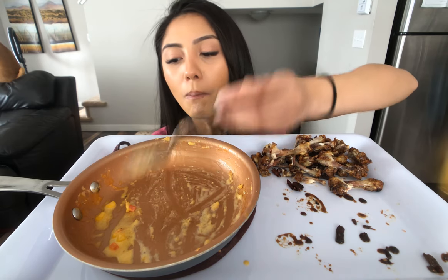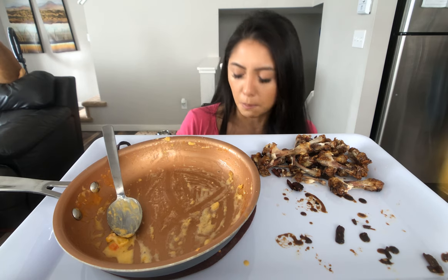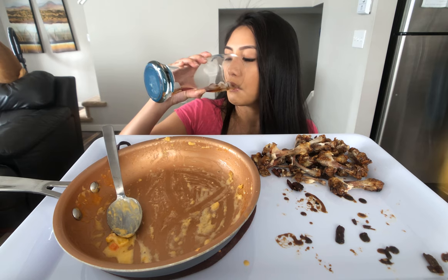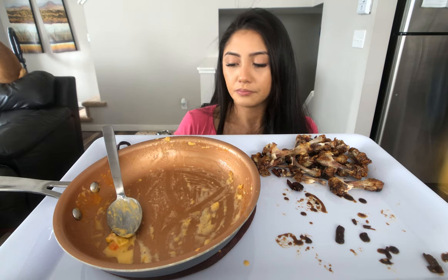Last bite. Oh my god, that was a lot of freaking food. I don't even know how many wings that was. Look at my pile of bones, and people are probably going to judge me because, oh, you didn't eat all of it, blah blah blah. Well, you know what, I ate it and suck it up.